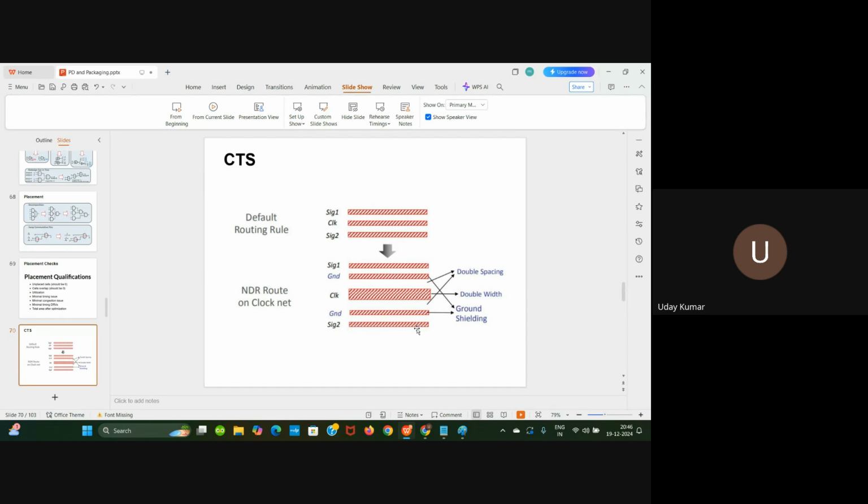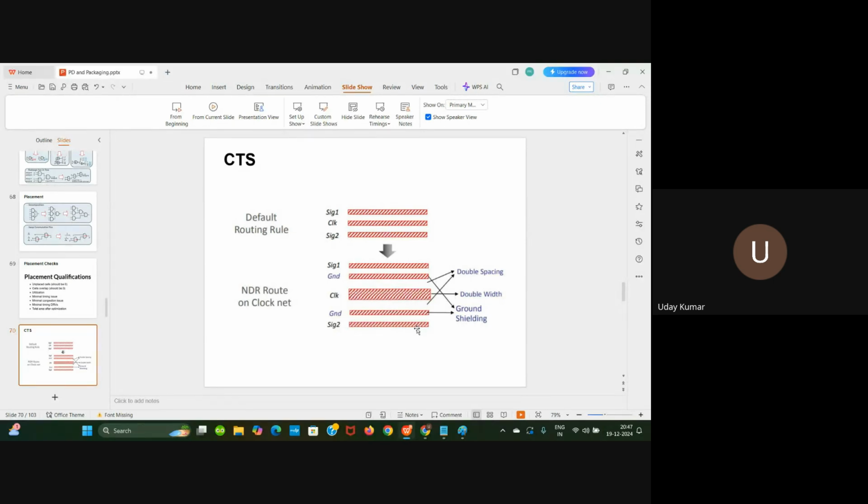So if there are other signals which are going beside the clock, then they will get affected by the clock, because generally clock nets are much bigger in width, like double or triple widths.